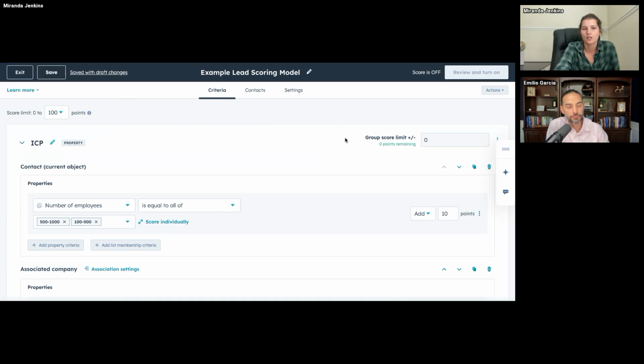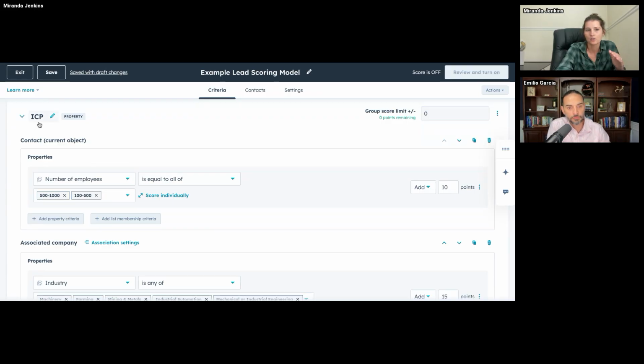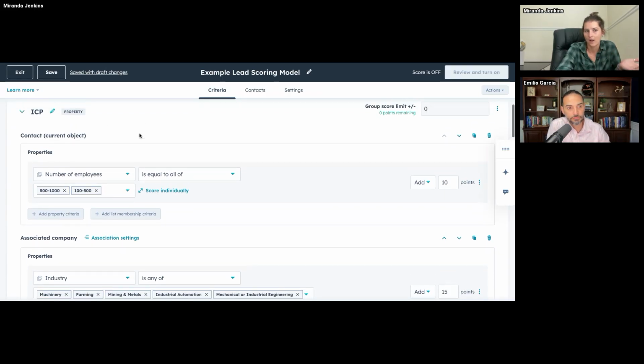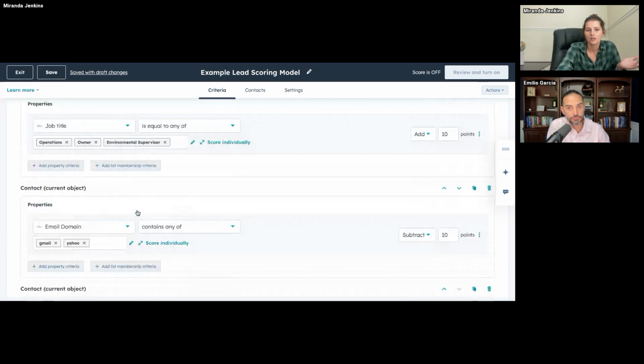But you'll come here into the view to start creating it, and you can set your score limit, like the highest number of points you want to be able to add to. And then it has it broken up into categories. So this is the properties, like about the ICP, and it has them all here.